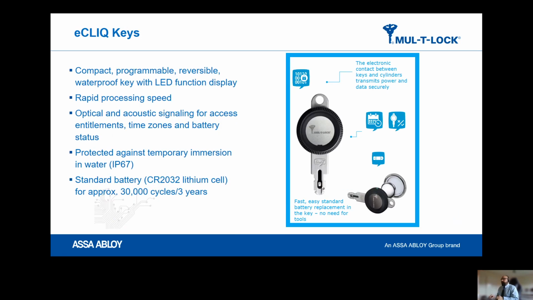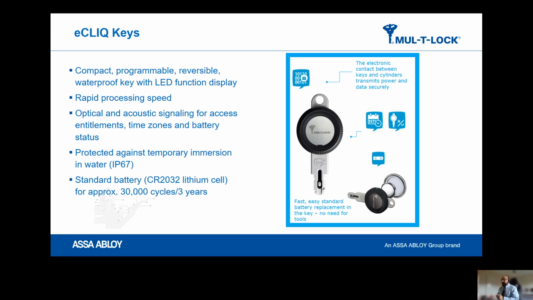Just to go in depth about the key itself, I've mentioned some points on this. It's a compact, programmable, reversible, waterproof key with LED function and rapid processing speed, so you won't even notice that you're working with an electronic lock. As soon as you insert the key, there will be an exchange of messages saying yes, you have access, or no, you don't have access, and straight away you can open the door or the lock. You have optical and acoustic signaling for access entitlements and time zones, and the battery status can be checked when you connect the key to the software using the programming devices.